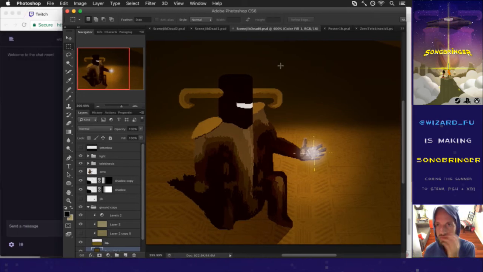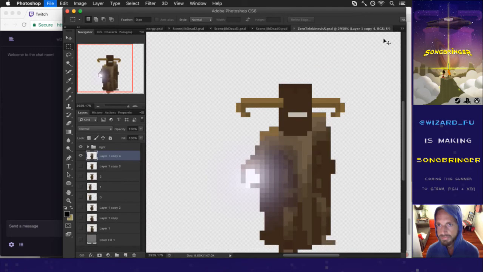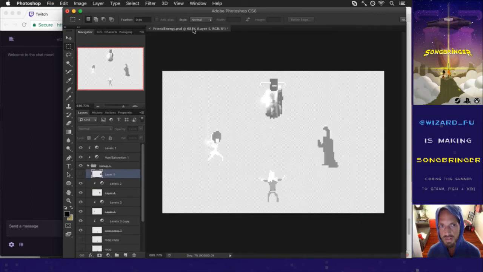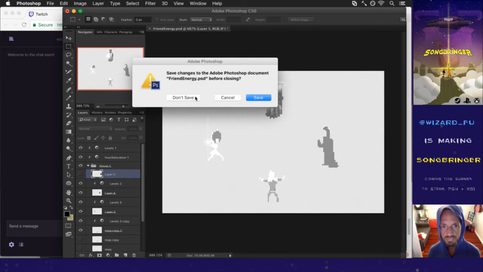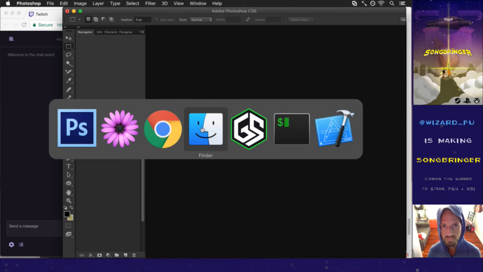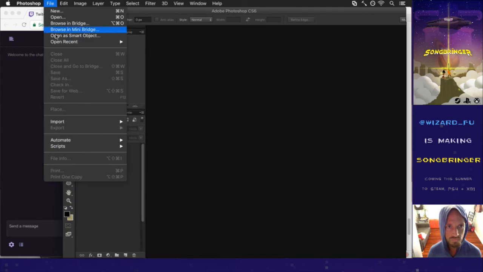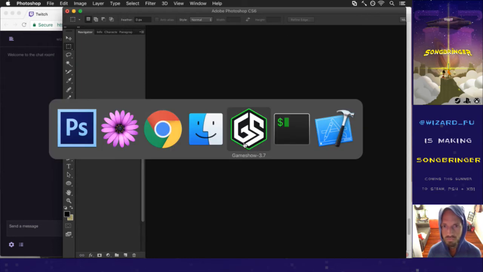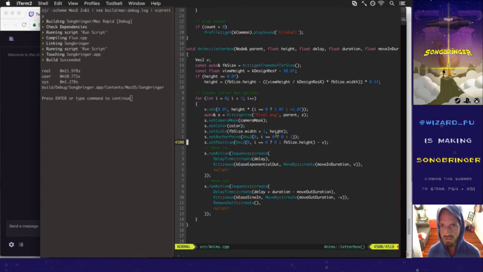All right, so taking all the files and closing that and this. I guess I can close all these scene files; I can work on those later. Still gotta work on this friend energy. Okay, so Kel's file.